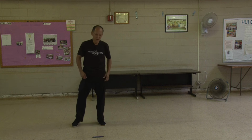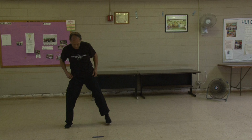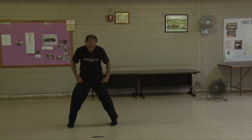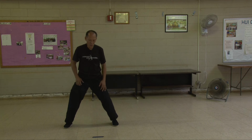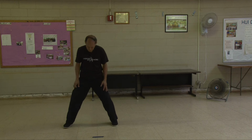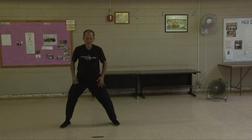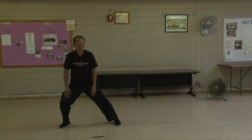We're going to do Heisman. Heisman is almost like a Tai Chi pose. The feet are parallel, not pointed in, not pointed out, as parallel as you can get them. If you want to make it parallel this way or parallel this way, that's all right with me. But it's basically doing a knee bend on one side.